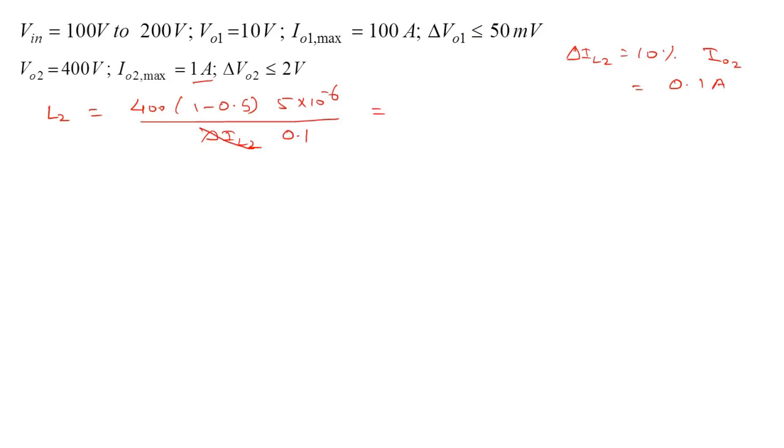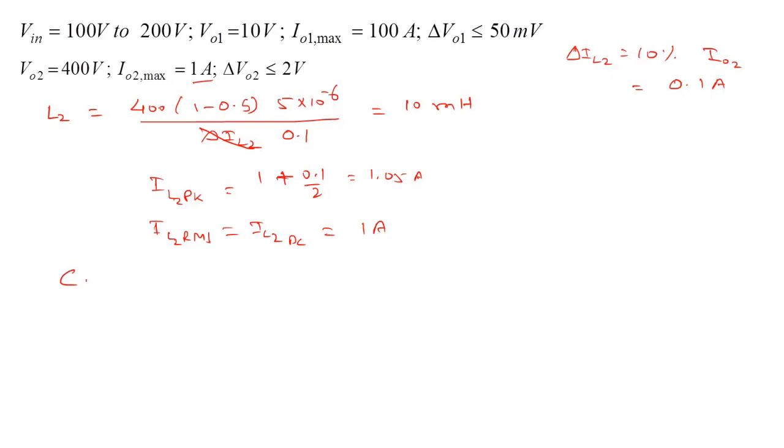So that gives me an L2 required of 10 millihenry. Again, fairly large L value, but because the current is very small, just 1 ampere, it is still a relatively small inductance. Okay, the IL2 peak would be the average of 1 plus 0.1 over 2, 1.05, and IL2 DC is 1 ampere.